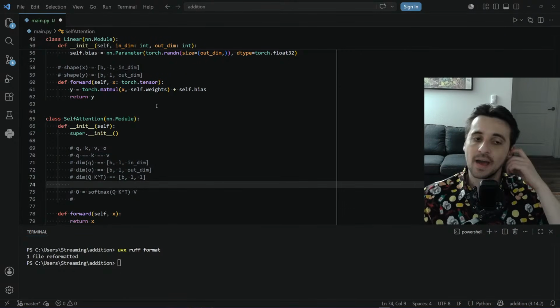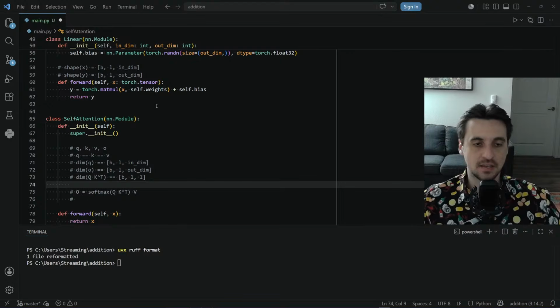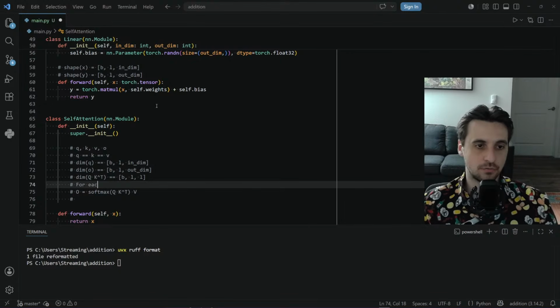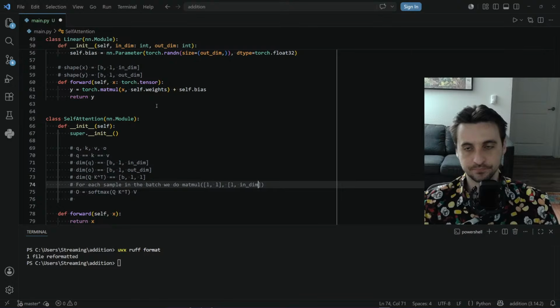And then what it does is for each sample in the batch, we do matmul between LL and the value, which is the same as the signal, L input dim, which gives us L input dim.